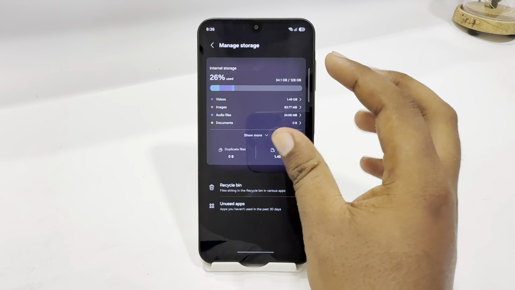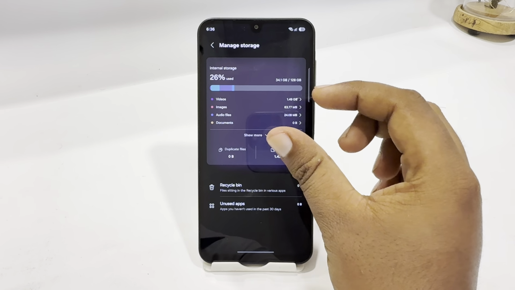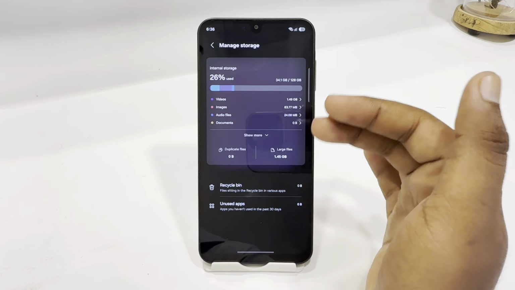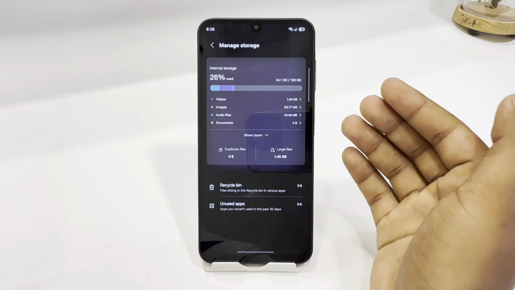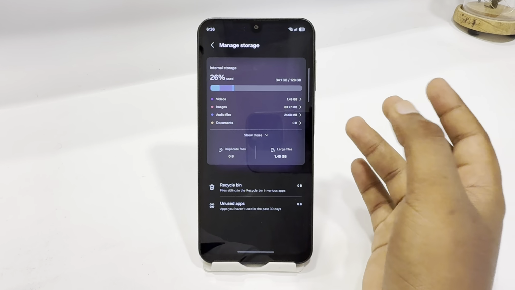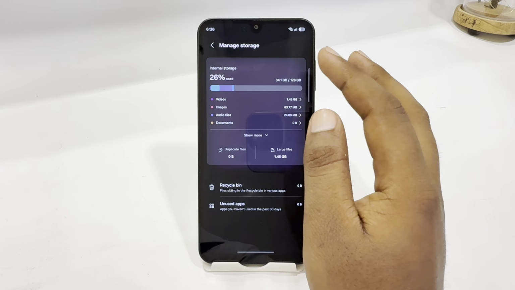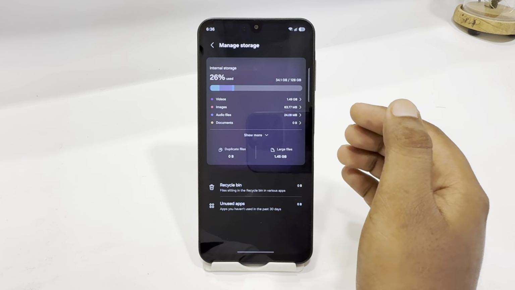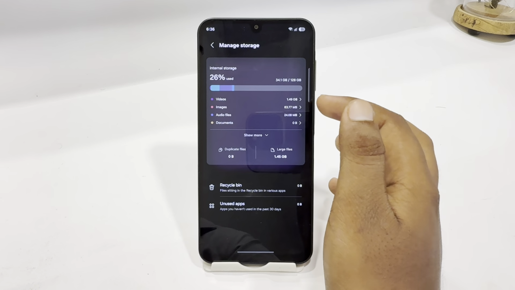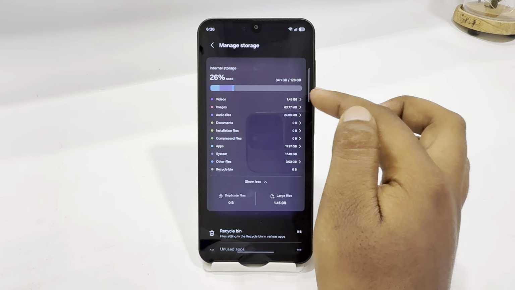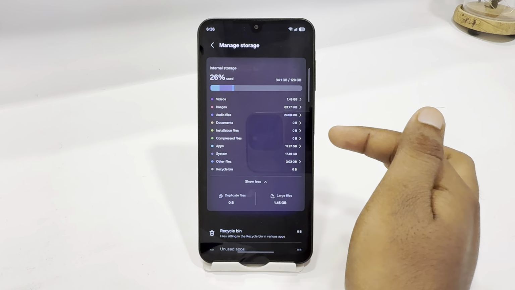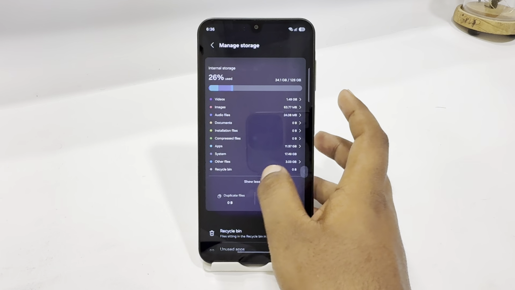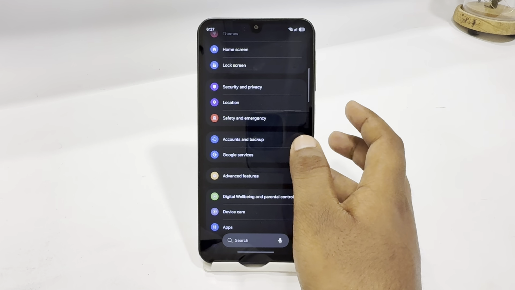If your update is small, you can also customize or adjust the extra storage down to 5%, but I recommend you keep almost 10% extra storage free in your internal storage. You can also use this section, like going to Videos or the Apps section, to clear storage. It might help you fix your issue.